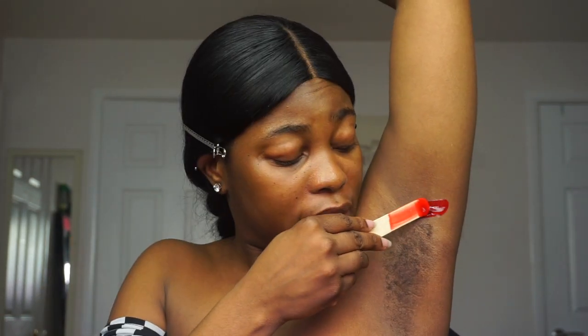So guys, this is a bit personal, if I say so myself. This is the hair we're working with today. It's short, it's not a lot. First thing first, because I sweat a lot, just make sure that there is no liquid. Secondly, you have to apply the wax in the direction your hair grows. So make sure you look at your underarm hair. For mine, it grows upwards. Section right here.